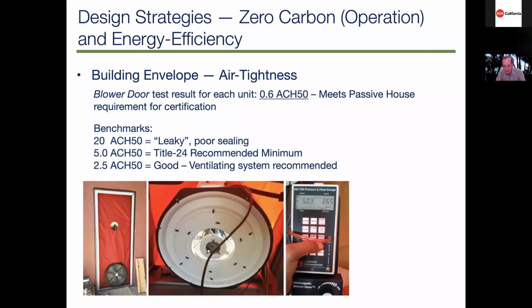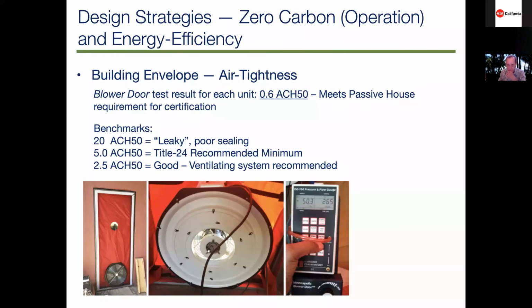And the Passive House, remember the previous one, it was tested to 5 air changes per hour at 50 pounds of pressure. And this achieved 0.6. Now it took a lot of testing. It was very hard to do this, and I'll explain what happened in just a second. But just for benchmarks, in case you're not aware of any of this, you can see 2.5 air changes per hour there at the bottom of the benchmark table.